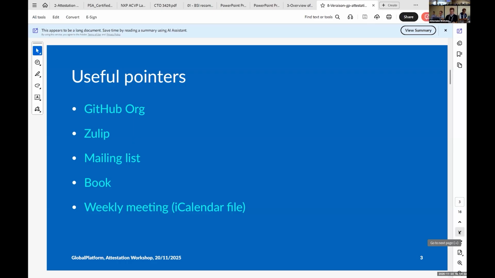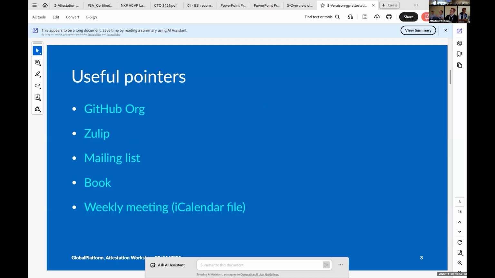We have a mailing list, which is a bit cricket land, but sometimes something very interesting pops up there. Last year, some people from Japan extended Opti with a Veraison client, which was surprising, but very, very interesting.